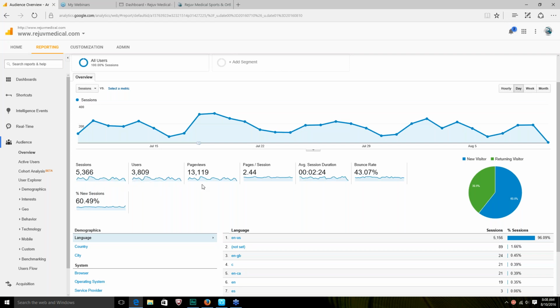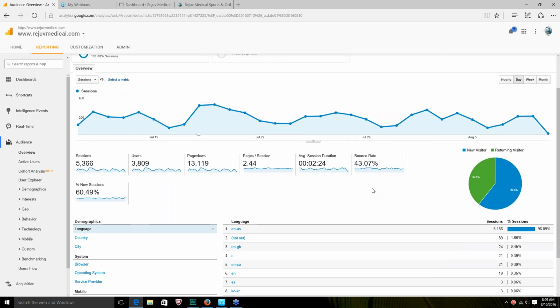Your page views allow you to see how many different pages have been viewed within your reporting date range. Pages per session show, on average, how many pages were viewed by each user before they exited or timed out on the website. Average session duration tells you how long a particular user is spending on your website, and your bounce rate lets you know the percentage of people leaving the website. It's also important to see the ratio of new visitors to returning visitors. Those that are new are finding you through organic SEO, paid SEO, referral links, email, and social media outlets.